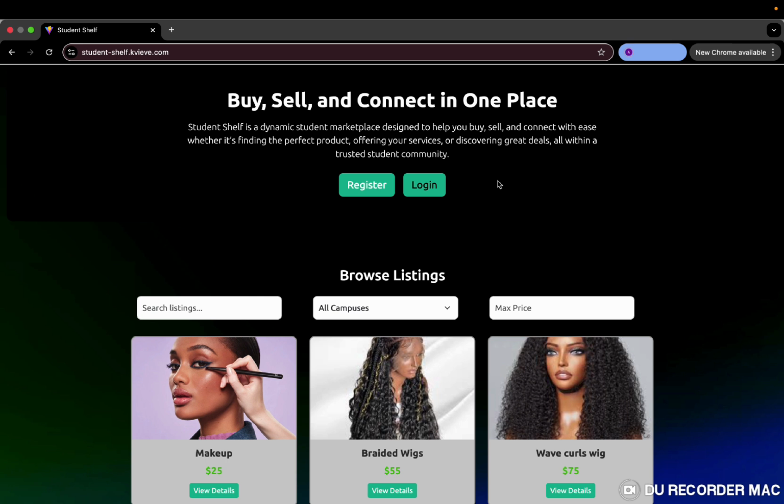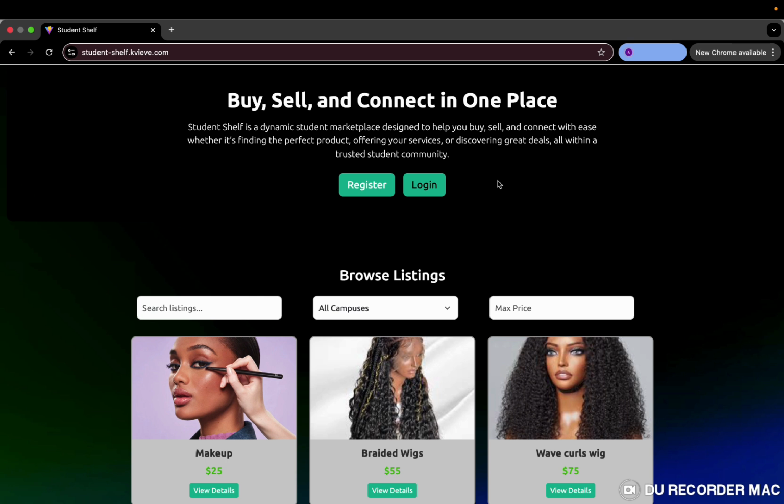If I can get someone who could make my hair cheaper than me going to a salon, of course I would want to go through that person, get the service of that person. Or I have someone who can tutor. It could be anything, right? So long as you're selling a product or a service and you are a current student of that school, then yes, this application is for you.